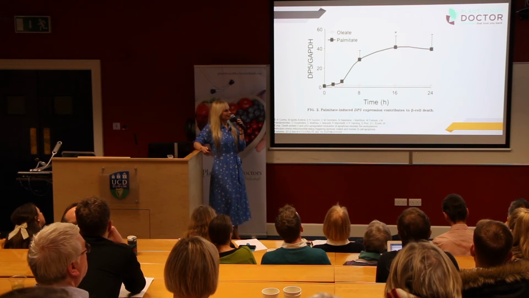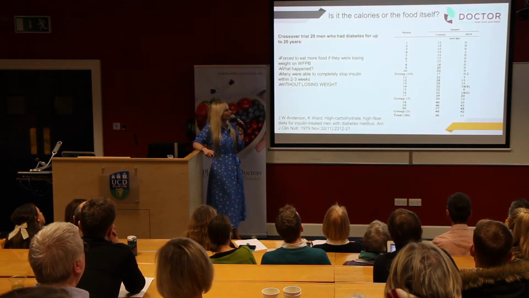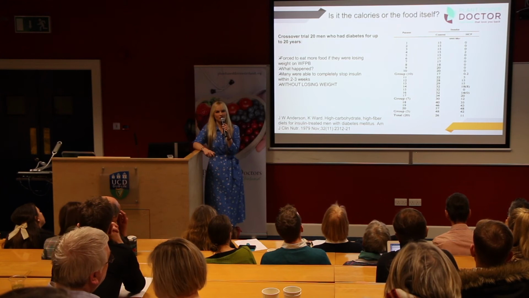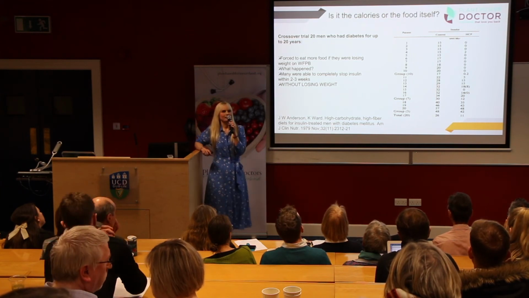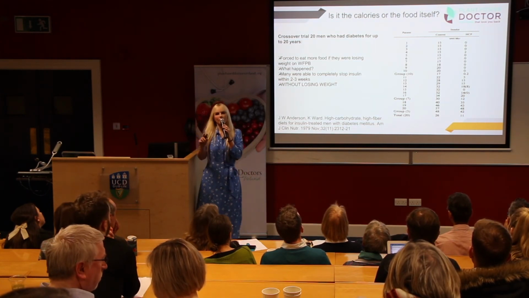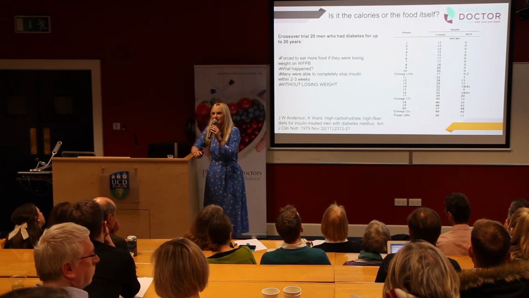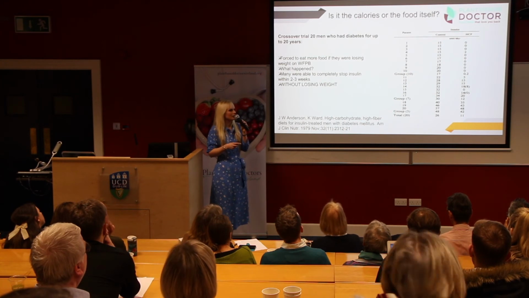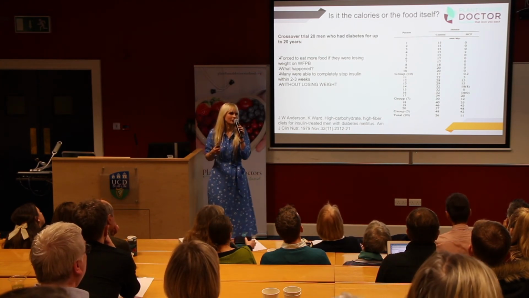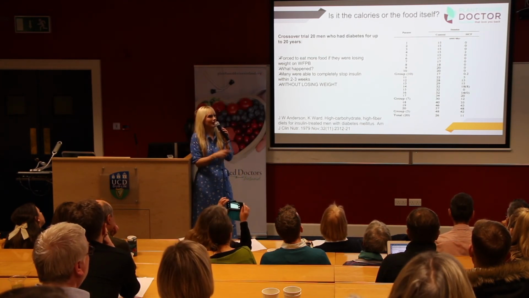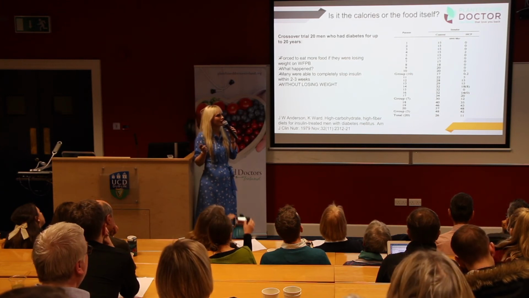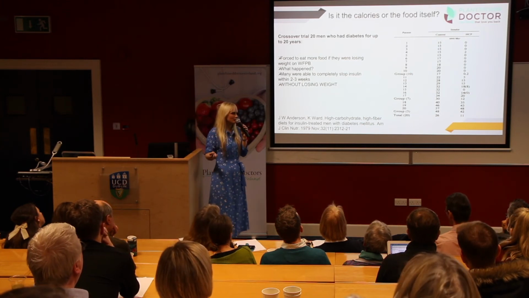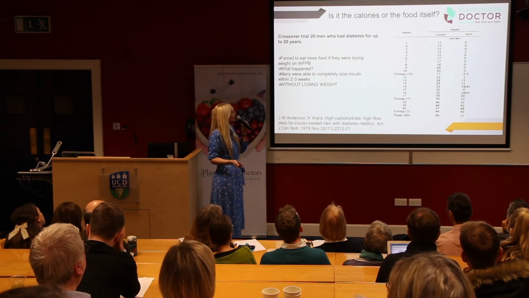Now, what else is interesting about this is when we look at people who have had to be on insulin for a long time. This study was done on people who've had type 2 diabetes for so many years that they needed to have insulin. So they're either very, very insulin resistant, or their pancreas has kind of given up and stopped making new insulin, and so then you need to use injected insulin.